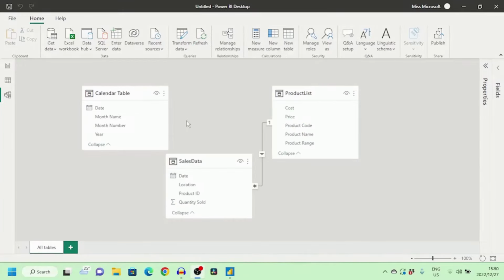And the same logic applies for the relationship between our calendar table and sales data table. On any specific day, we can make lots of pizza sales. So our calendar is the one side and the sales data the many side of the relationship. Remember, we removed duplicates in our Power Query editor when we created this calendar. So let's drag date from our calendar table to date in our sales data table. And we've created a one-to-many relationship. If a relationship is incorrect, you can right-click on the relationship line and select delete.